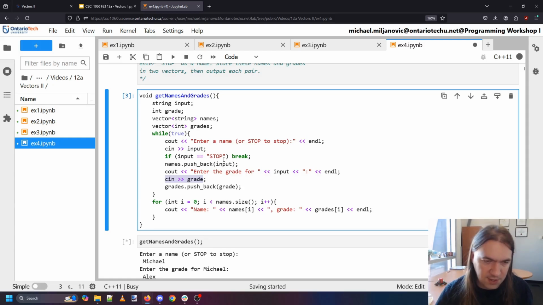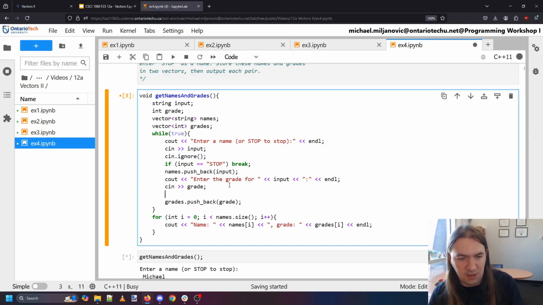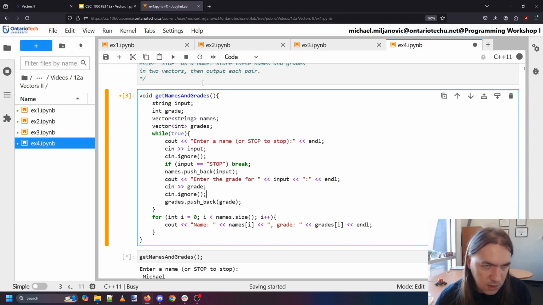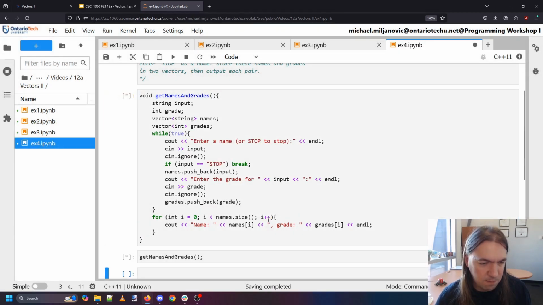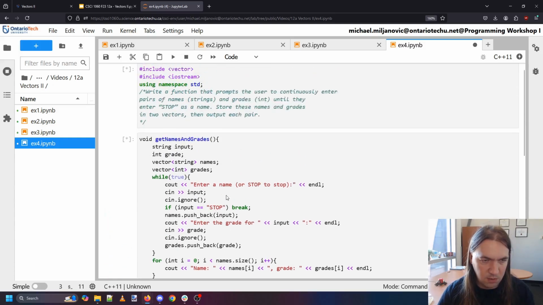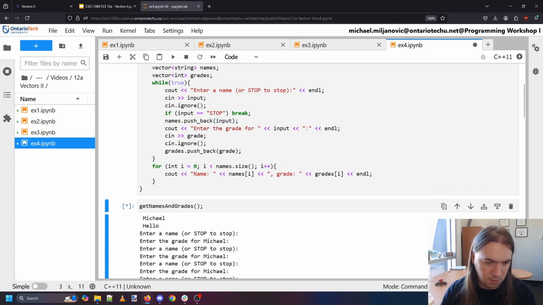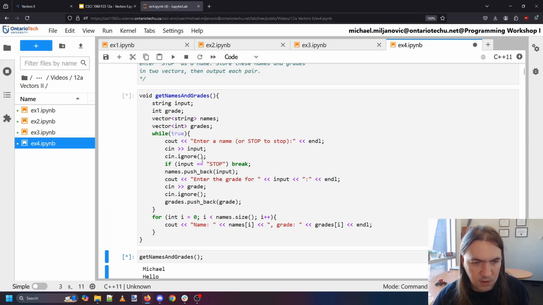We do have a way to fix this, which is, if I'm not mistaken, cin.ignore, which should fix any issues that we potentially may have with anything hanging on inside of the user input. I'll put that in both spots, just in case. Let's try this again. Michael. Hold up, why is it not prompting me? It should at least tell me something, right? Hello. Okay, something wacky is happening here. Okay, why do we have this problem?